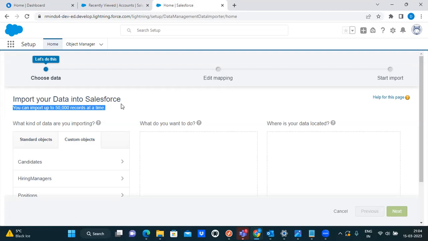So the drawback here is if I have like 5 million, 10 million records, and a big organization has come to Salesforce and they want their automation to be done through Salesforce. So they want their CRM system to be part of the Salesforce org. In that case, the data import wizard may be a slow tool, I would say, because we can process only 50,000 records at a time, right? So that's the drawback.